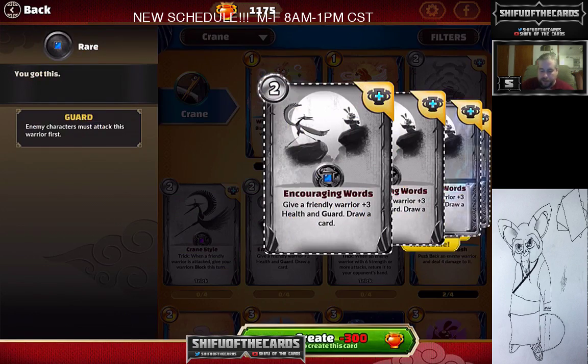Encouraging Words is truly a great card for Crane. It gives you +3 health and guard to a minion after you've attacked, and you draw a card. This is beautiful. This is a great card.